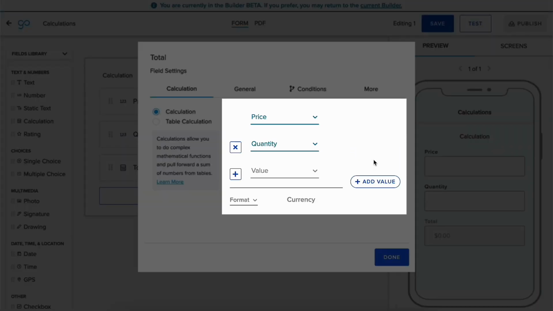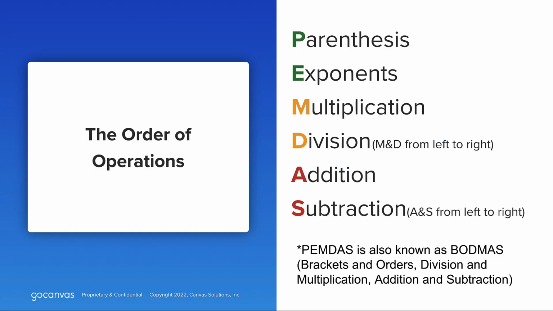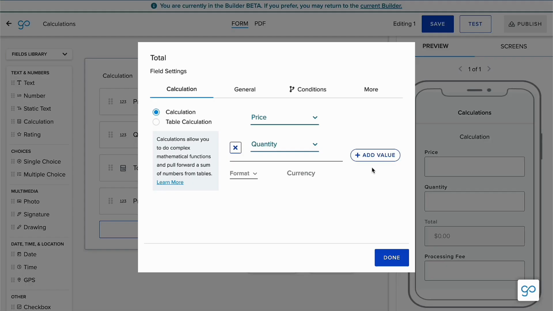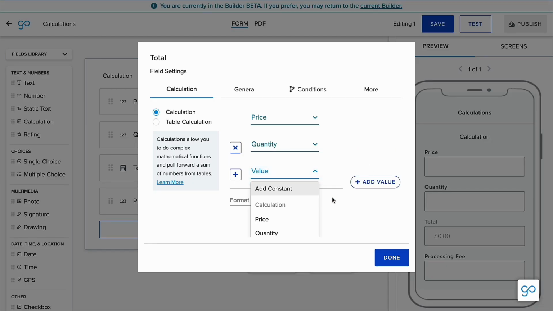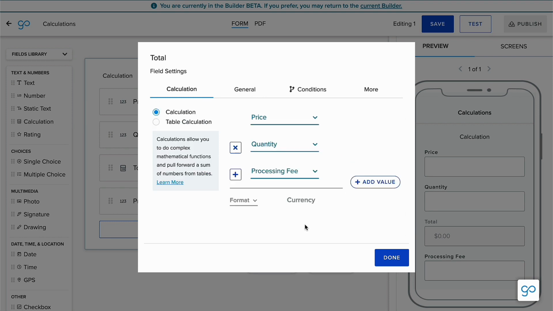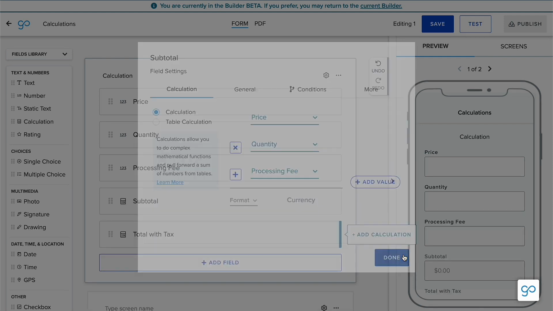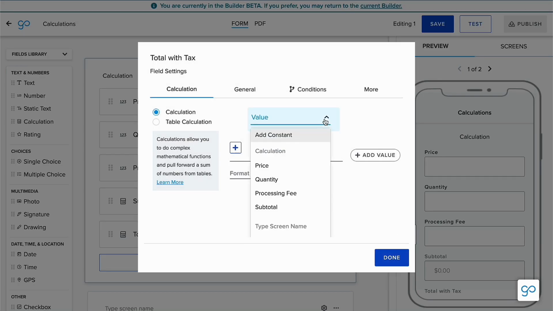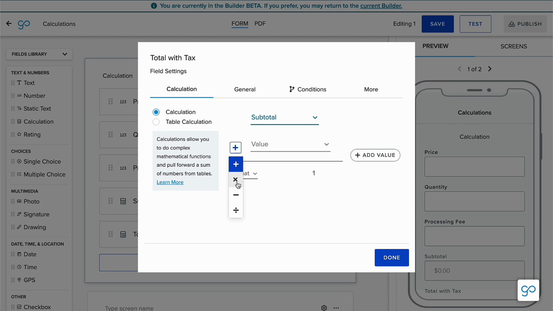If you need to add additional values, press Add Value to the right of the equation. If you need to delete a value from the calculation, simply hover over that row and press the trash can. It is important to note that calculation fields do not follow the order of operations, otherwise known as PEMDAS. If you combine multiple values in one calculation, you must manually order the values, respecting the rules of PEMDAS to get the correct answer. For most calculations, separating them into multiple calculation fields usually is the safest way to ensure that the calculation will be accurate.